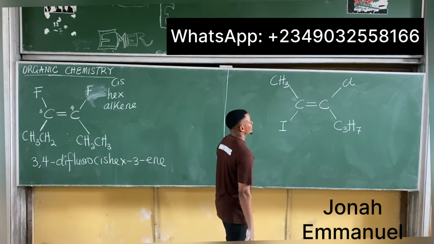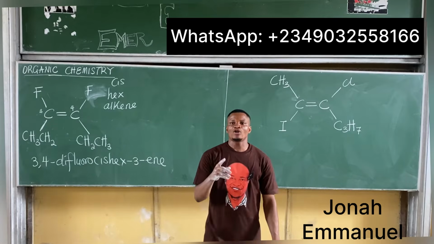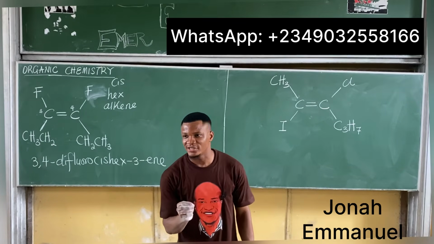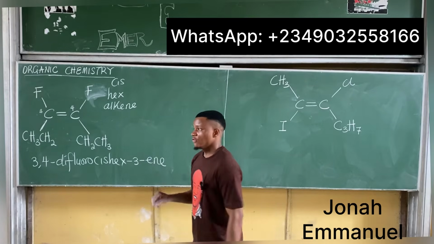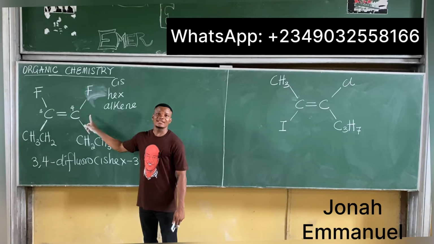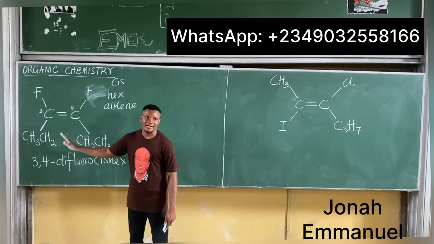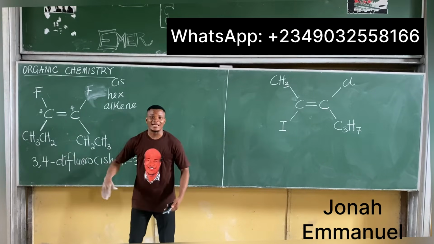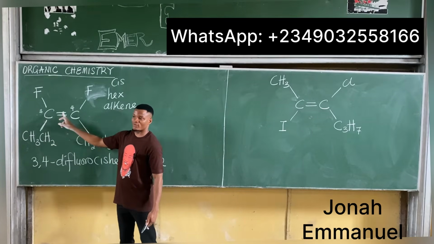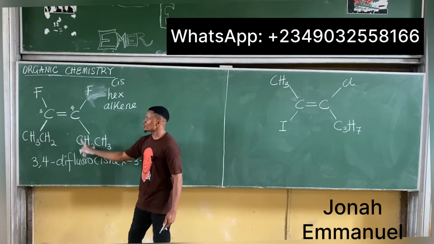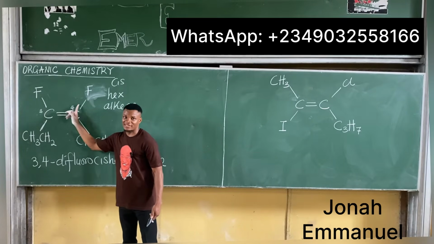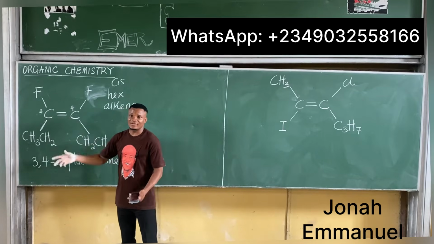This one here, let's get this done. First things first. What do I consider here first? What will be my focus? Is it the substituent or the double bond? Listen. In this one here, the reason why I started from any side was because two of them give you the same numbering. I will number 1, 2, 3 before the double bond. From here I'll have 1, 2, 3 before the double bond. That's why I had to switch my focus to what there? Substituent. But somehow, substituent was still the same thing. So I did my stuff.